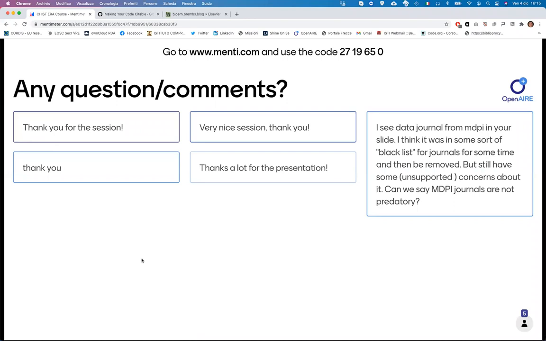And apparently, probably all of you know about the Young Report, which was written by a scientist and was meant to prove that the SARS-CoV-2 virus was created in a laboratory. So this report is actually one of the records of Zenodo, because this scientist deposited the report in Zenodo. So she called us to understand why we were hosting this report.